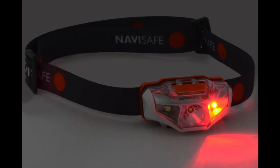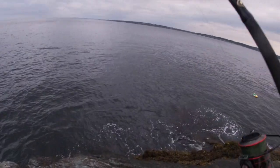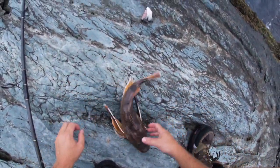In addition to the right tackle, you also want to make sure you have the proper gear so you can fish comfortably and safely. Waders, corkers, and a headlamp are a must. I also like to keep a pair of extremely sharp scissors in my tackle box, which surprisingly works a lot better than a dull knife for cutting pogies. One last thing to remember is to bring plenty of bait, because there are a lot of other species down there other than striped bass that you'll inevitably catch as bycatch — like sea robins.